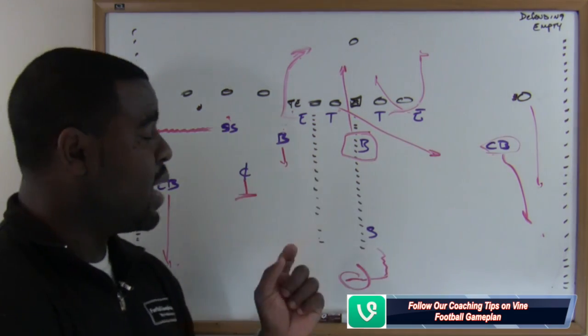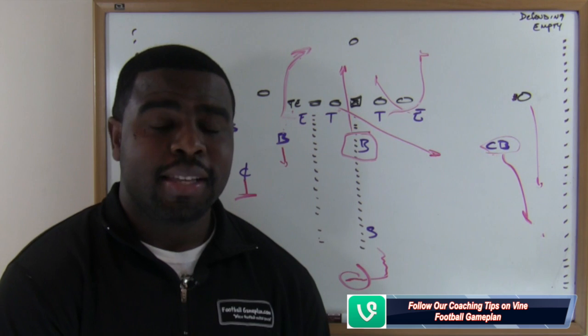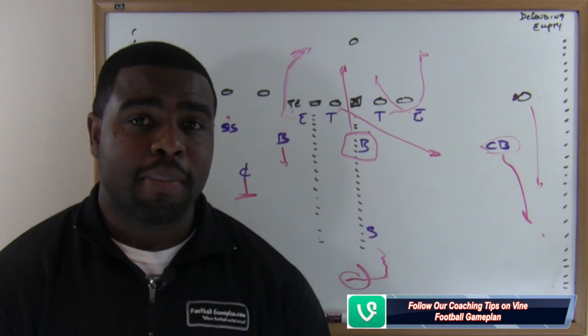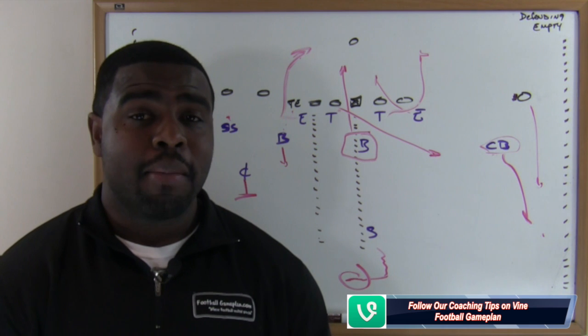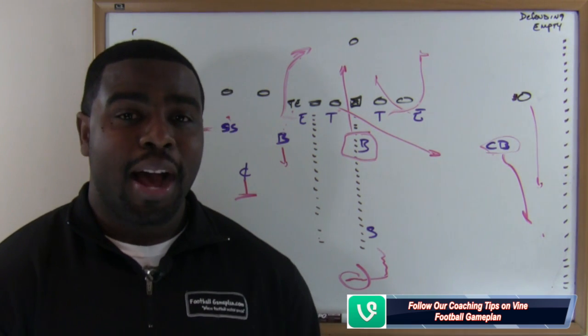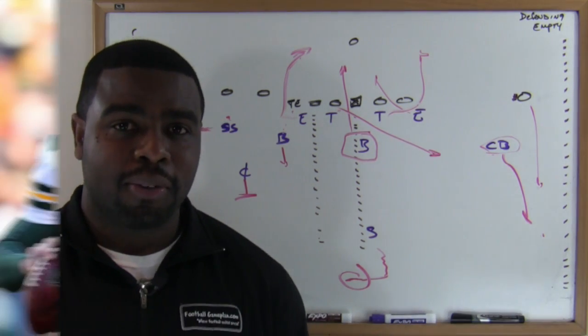But if they want to zone the quad side while playing ISO on the backside, they can do that. But I do say Carolina has the personnel defensively, just like Green Bay does, to take away or be in better position to defend the empty formation or one back in the backfield. I think this is going to be a great game. But I just whipped up 2 defensive plays for you guys on the whiteboard, showing you how they can be in better position to defend the 5 wide based off their personnel.